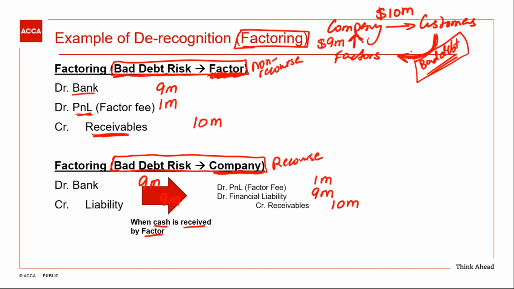Abhay is saying, what if the factor didn't receive cash? Okay. Jagmeet is saying, so in the previous slide, why, when the risk and reward are not transferred, is it a liability? Jagmeet, the answer is in this slide: if we have taken the amount but haven't transferred the risk, this means that we may be required to repay this amount later on. That is why we are calling it a liability.